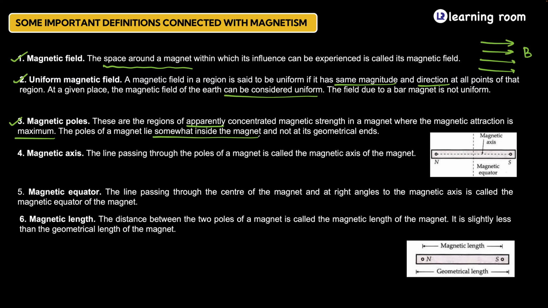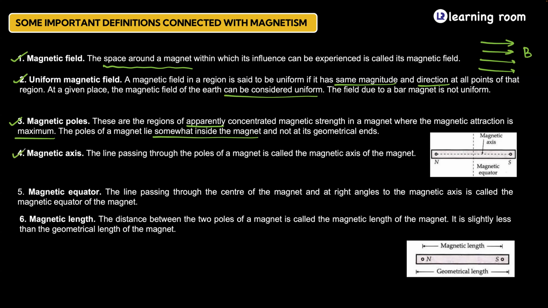Okay, based on this, we are going to see another term also. So concentrate on this. I hope you could understand what magnetic poles are. Let's try to understand it again. These are the regions inside the magnet where the magnetic strength is considered to be relatively high. So at this point, the attraction will be slightly more. Is the point clear? Right.